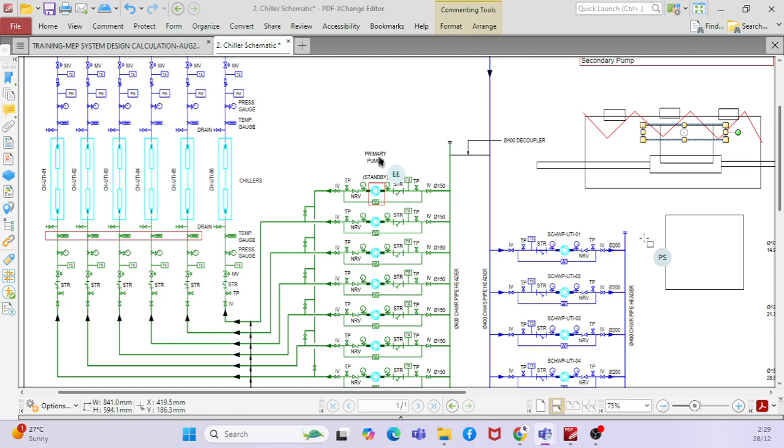But whenever you go with, say for example, a residential high-rise tower, you decide on one chiller. A building owner can decide whether to go with a district cooling provider or with an air-cooled chiller. That analysis can be done by the consultant, the energy analysis, to see which is cheaper. Sometimes if you go with a third party, you will be paying based on the TR or the kilowatt. But if you go with your own air-cooled chiller, you have to maintain the air-cooled chiller.